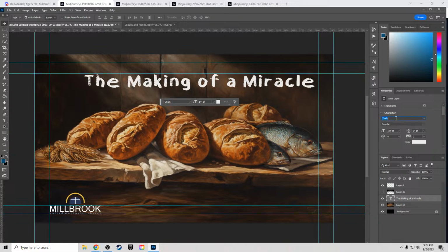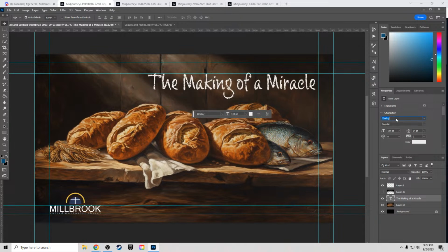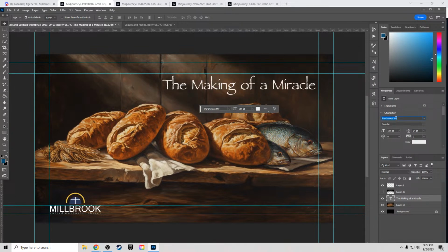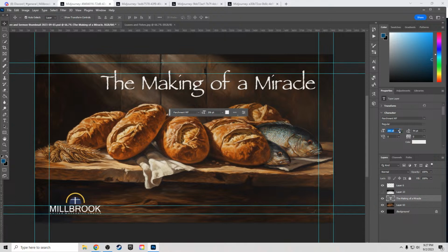So this is the chalk one that I used for last week. I don't like to repeat them. So let's see what we can find. That's not bad. Chalky. Ooh, that's good. That's kind of cool. What if we expanded that?